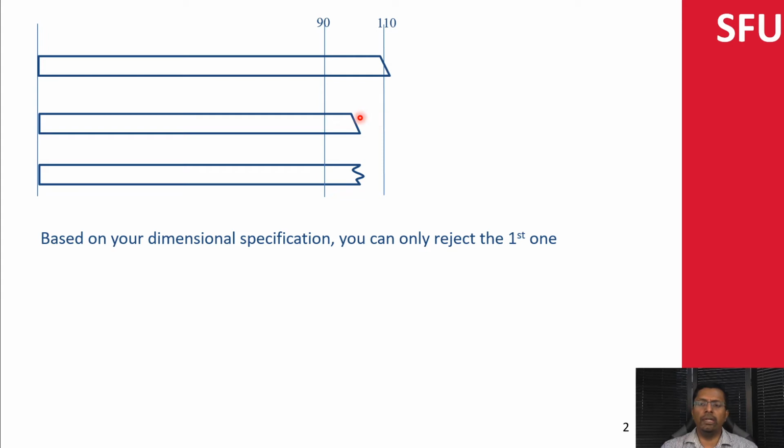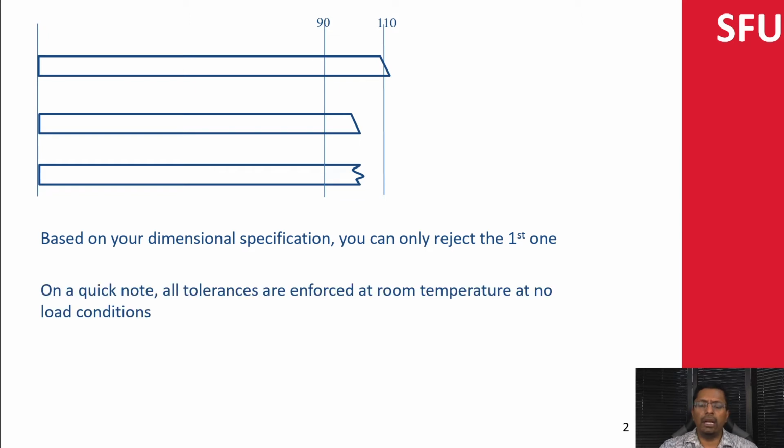So we need to think about the shape of this tolerance. Before we proceed to the geometric tolerance, I just want to note that when we talk about geometric tolerance, your shape could warp the part, particularly if it's non-uniform. All of these tolerances are enforced at room temperature, the normal room temperature. Typically there is no load condition, which is known as the free state. If it's an assembly, then you have to figure that part out. That's what we're doing in this case.